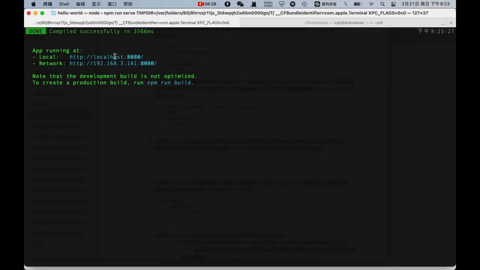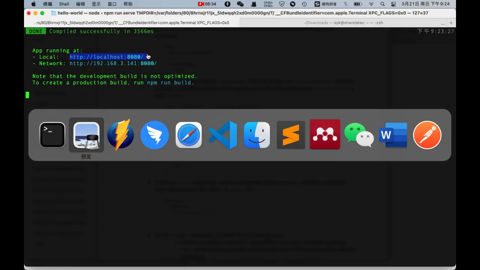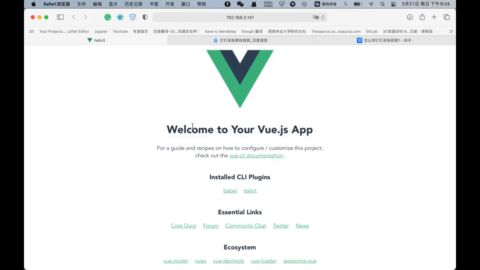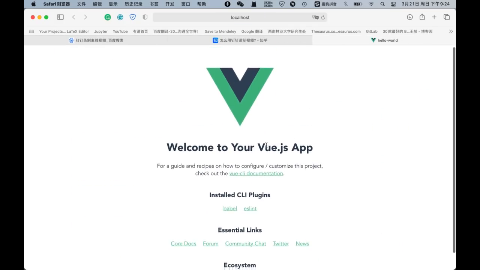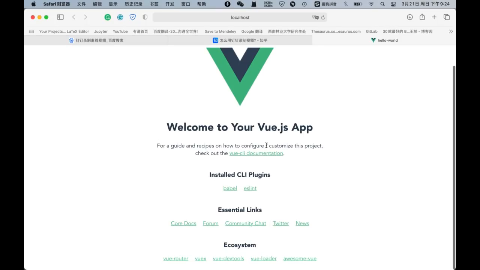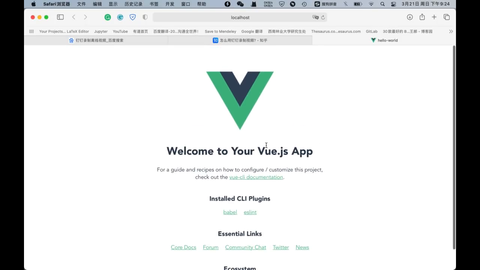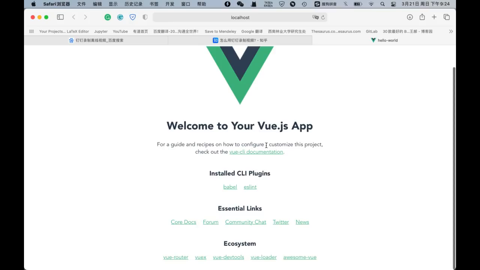So for me, I use this one. I think for development, this one is better for most programmers. You can also double click this one. See, this is the first Vue project. It's very, very easy and very, very simple.